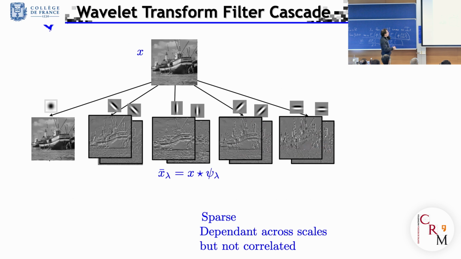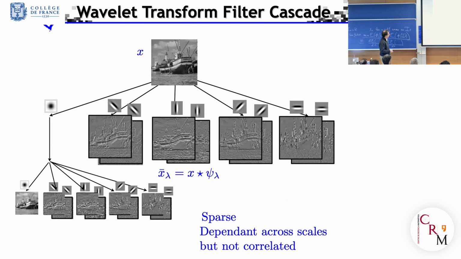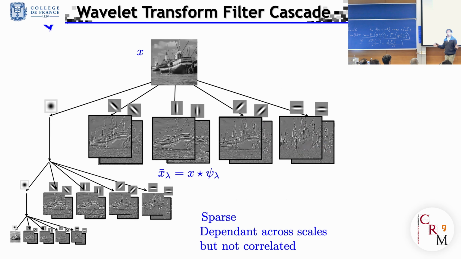That's what you can see here. Here you can see the image. This is the wavelet transform at one scale, and then you can compute it at the next scale and the next scale. These images look very similar, but if you correlate them, it's equal to 0 because their phases oscillate at different speeds. So when you do the integral, it vanishes. Two observations. First, they are very sparse.